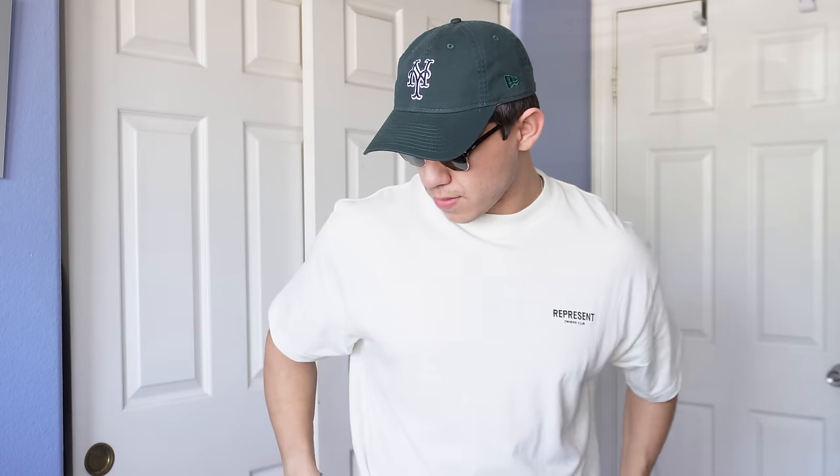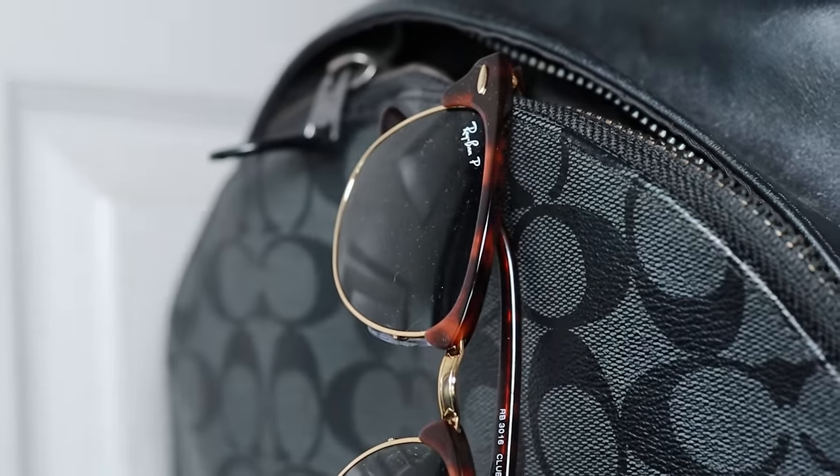The next thing you need to start carrying is one I always refused to wear: sunglasses. I always thought I was going to get made fun of every time I wanted to wear them out, but I promise you that is never going to be the case. There is nothing wrong with trying to protect your eyes, and it's honestly going to make you look better. Whether you go for an expensive brand like Ray-Bans, something on Amazon, or even one from CVS — get into the habit of wearing sunglasses to protect your vision, protect your skin, and look that much better.